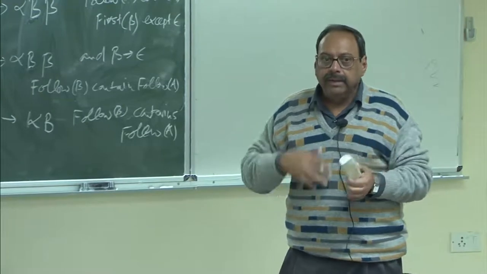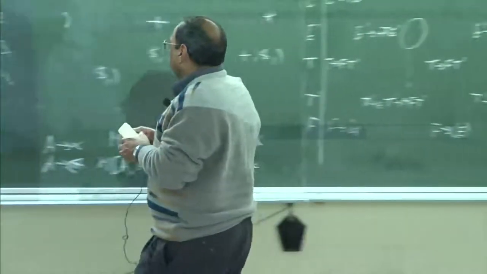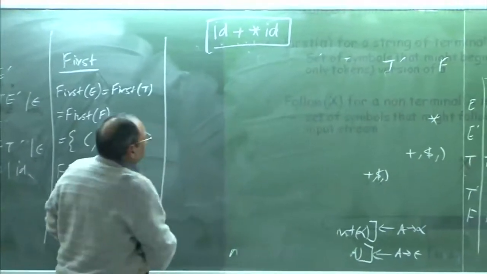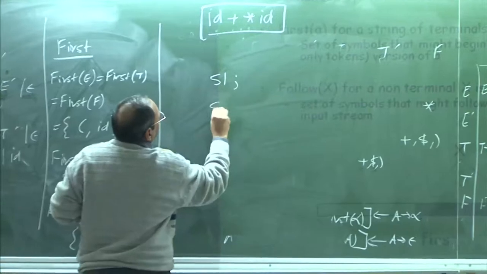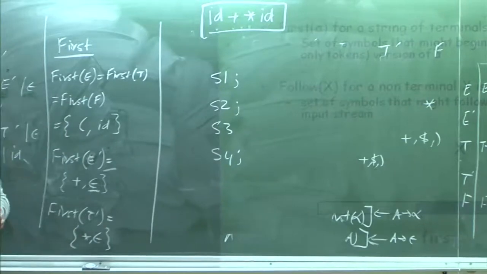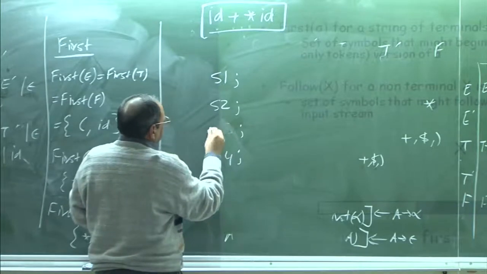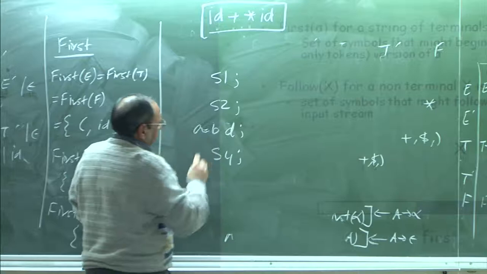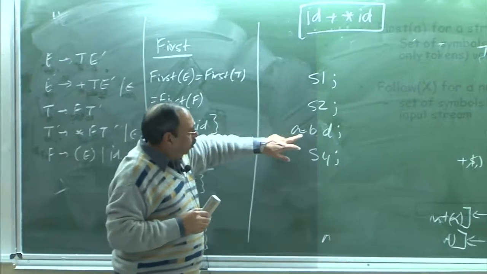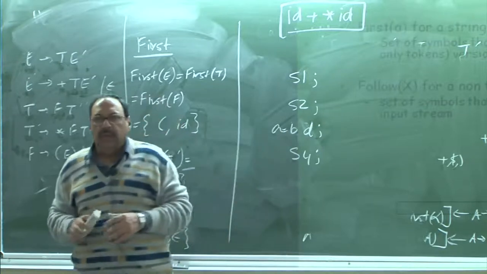So is that recovery? By discarding part of the input, I can continue parsing. Another way, if I pick up an example from programming languages: suppose I have statement 1 followed by semicolon, statement 2 followed by semicolon, statement 3, statement 4. Now suppose there is a semicolon here, but let's say this statement was something like this, and I found that something is missing here. Then one way to look at this is, let me discard this input, and when I hit here, hopefully I'll be able to continue parsing from that one.